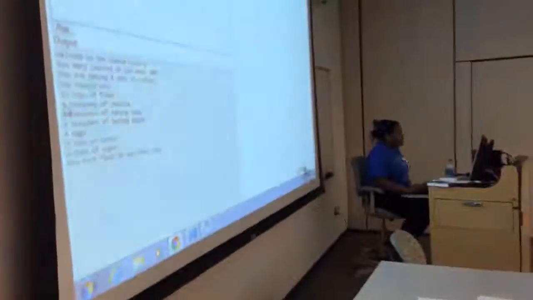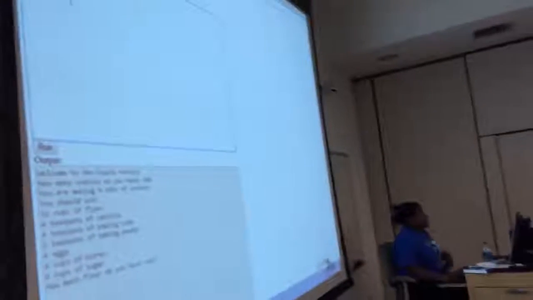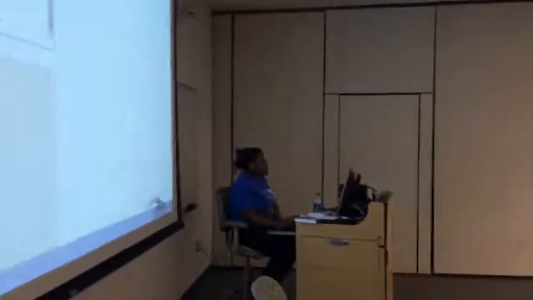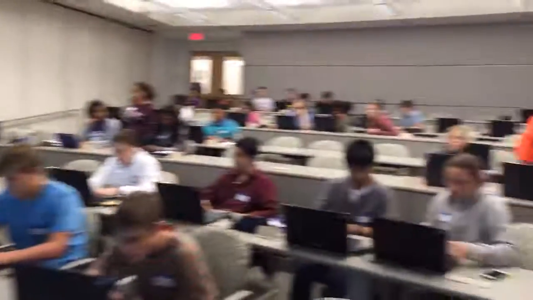Now you can see these down here, they're whole numbers. This is a session where the mentor is actually coaching the students. Use INT, put whatever you're putting as a number within the parentheses, and just put it inside the string.